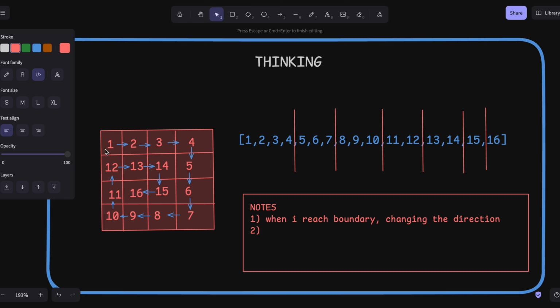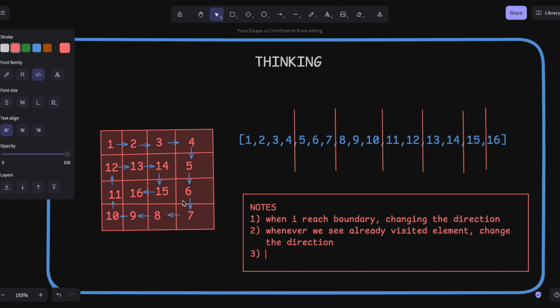Since it is already visited, we change the direction, from moving bottom to top, we started moving from right to left, right? So whenever we see an already visited element, change the direction.